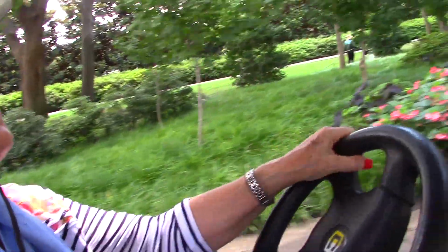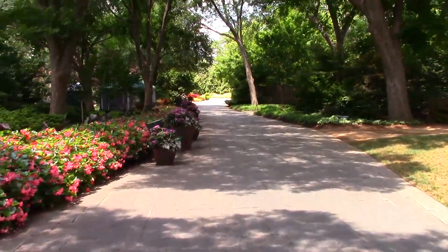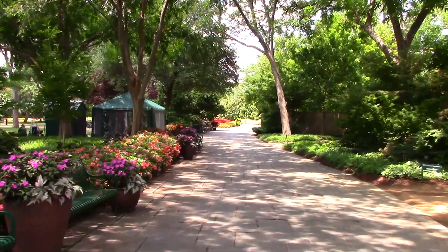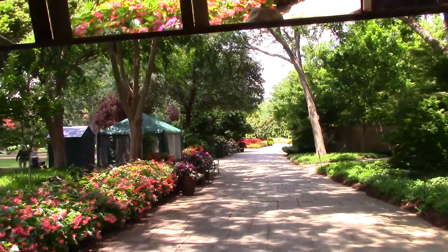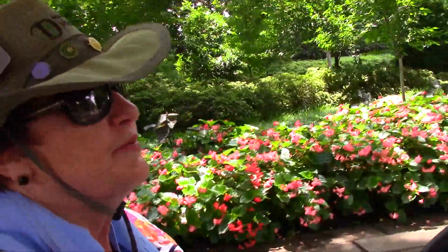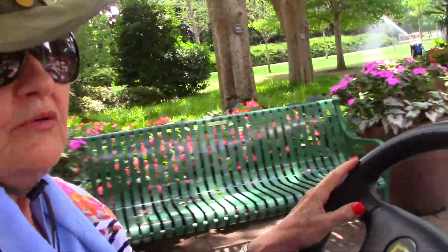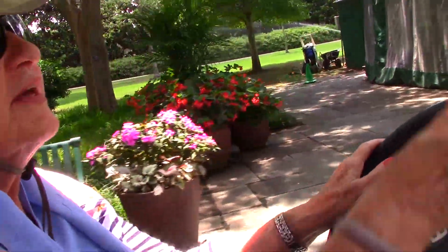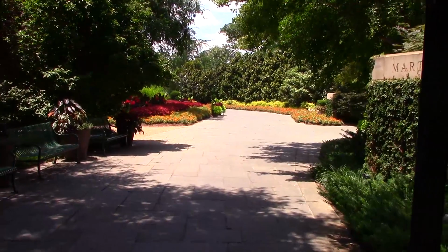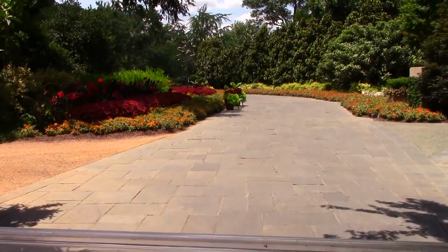Not during the daytime. What's so much fun, we're getting down to the entrance to the concert stage area. In the spring and fall, we do concerts in the park on Thursday evenings. What's fun is when you go back there and throw your blanket down and all your food for the concert, there will be some sailboats, some kayakers, some paddleboards, that come over, and they, of course, get to listen to the music for free, because they're out in the water. Some of them are sailboats big enough that you see people sitting out there on their chairs, listening to music, drinking their wine.